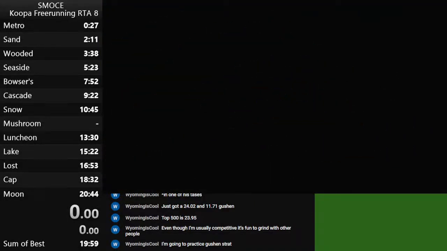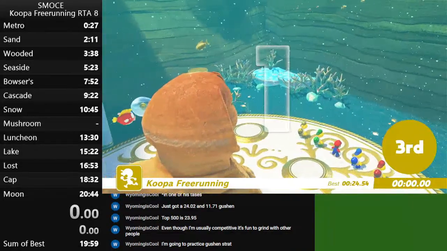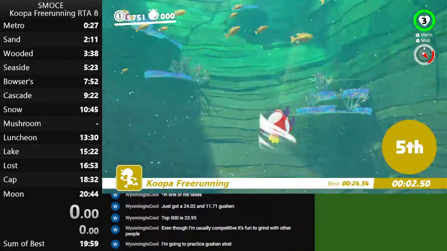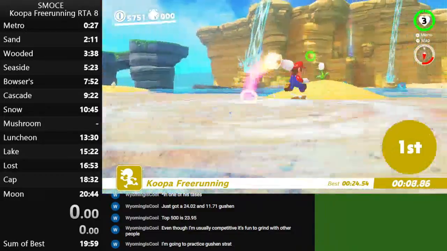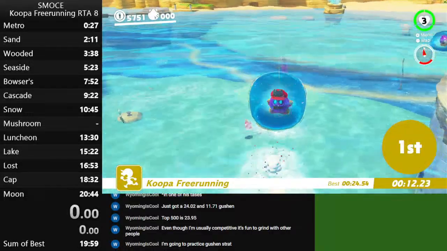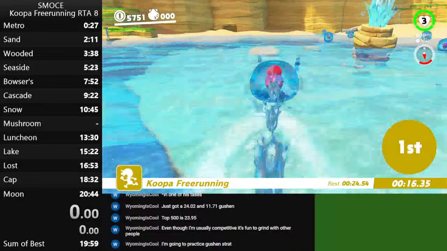I guess I have to wait longer before homing? I just don't feel like it's gonna go any further. It does. It does. That's a problem. I'm trying to home too early. That was not great, but it was not bad. Still a 1223 Gushin, which has definite potential for a PB for me.